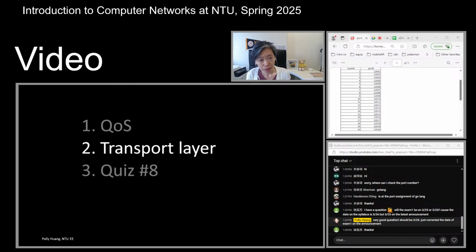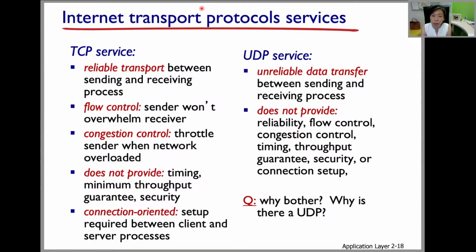Now, next, we'll talk about the transport layer because the reason that we're talking about QoS is that when you define the socket, you need to specify which transport layer protocol you use. So let's introduce the transport layer just a little bit, enough to get by configuring sockets. The first video is to introduce the two transport layer protocols we have, TCP and UDP. In order to find out what is the right transport layer protocol for an application, we also need to know what the options are. We do have two, TCP and UDP. TCP is the more elaborate one. UDP is very primitive.